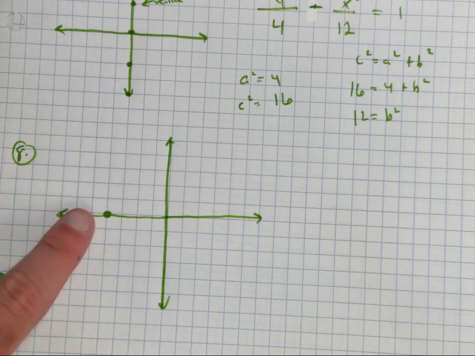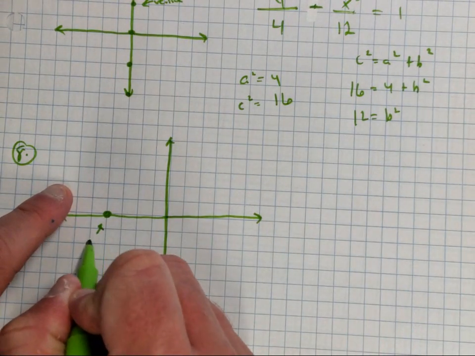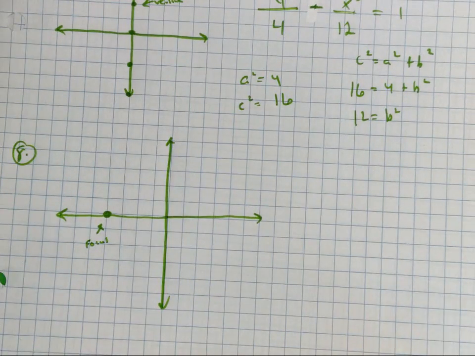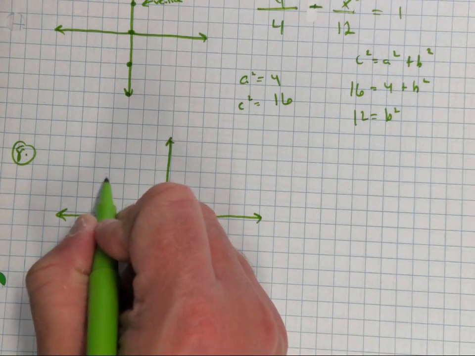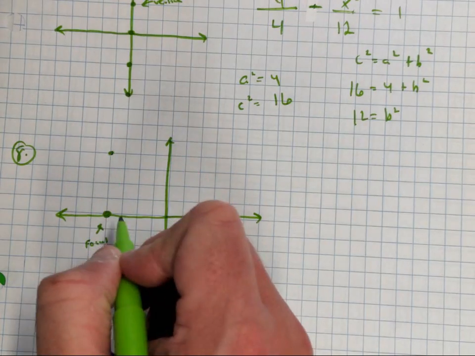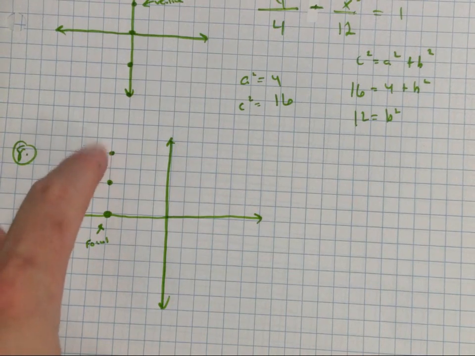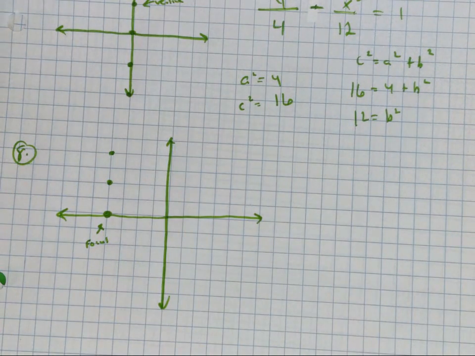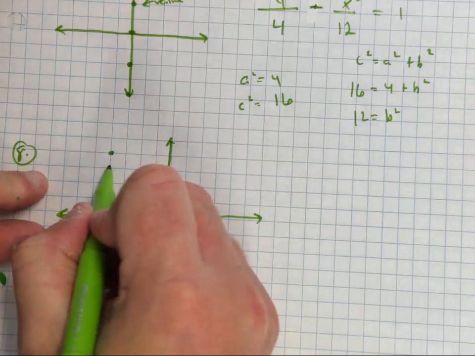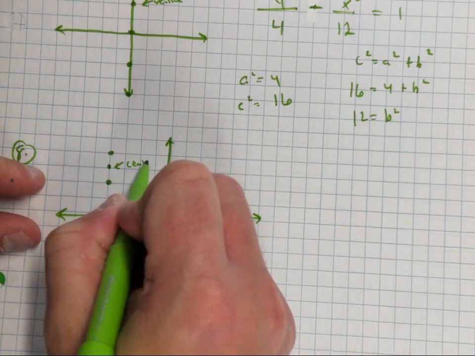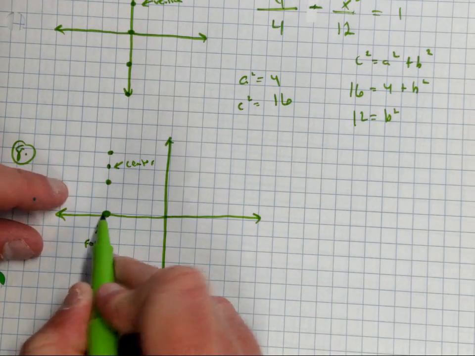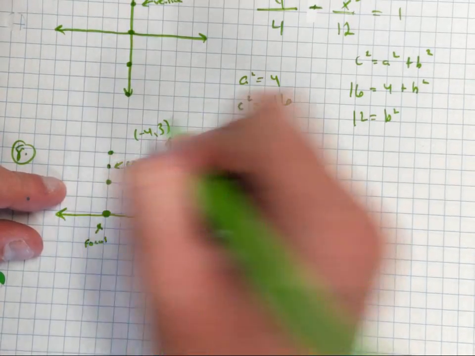All right. So your focus is right here. I'm going to label that focus just so you can see what's going on. It says the vertices are at -4, 4 and -4, 2. That's the focus. These are vertices. Where's your center always going to be? In between the two what? Vertices. So can you clearly see where the center's at? This is the center right here. Center is -4, 3.